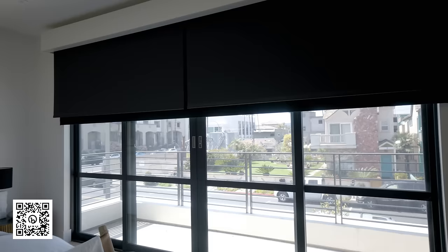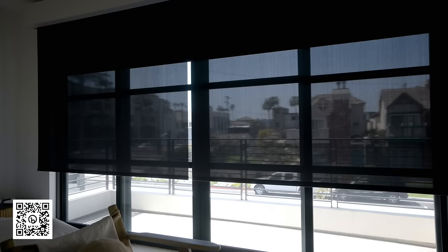We designed the spaces with these Lutron shades, and the collection's called Palladium. It's one of our favorite ways to treat a home because we can design it, especially when we're doing these new builds, to be housed inside of the ceiling where you don't notice them. So if you are watching TV with family or you need privacy, you can just press a button and you have that instant lighting control.